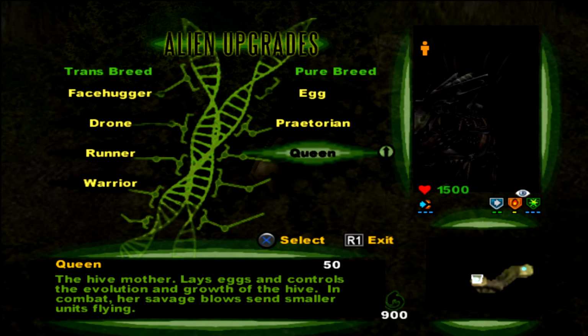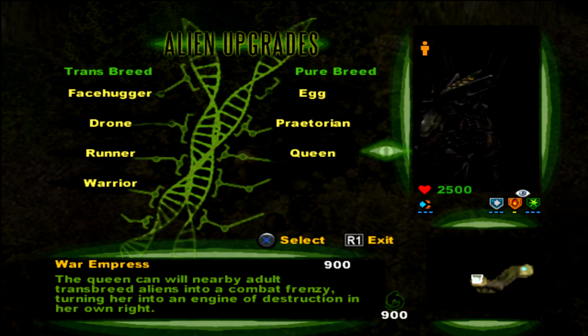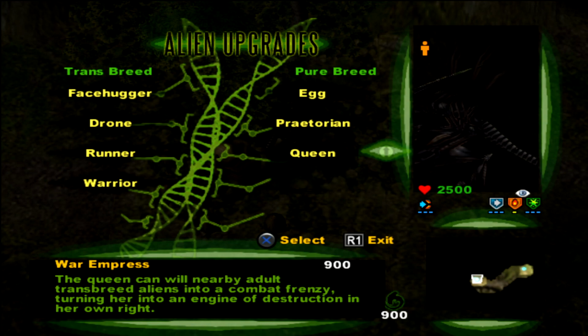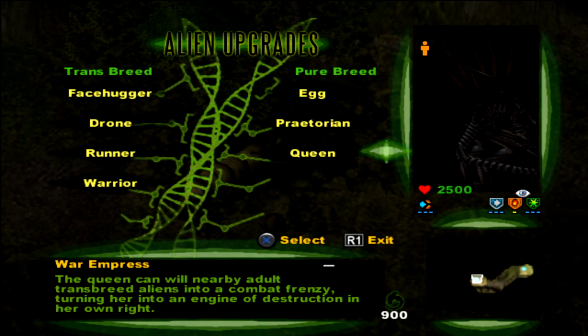Yeah, for the regular queen, the hive mother lays eggs and controls the evolution and growth of the hive. In combat, her savage bliss sends smaller units flying. But the queen will also send nearby adult transbreed aliens into a combat frenzy, turning her into an engine of destruction in her own right. Well done.